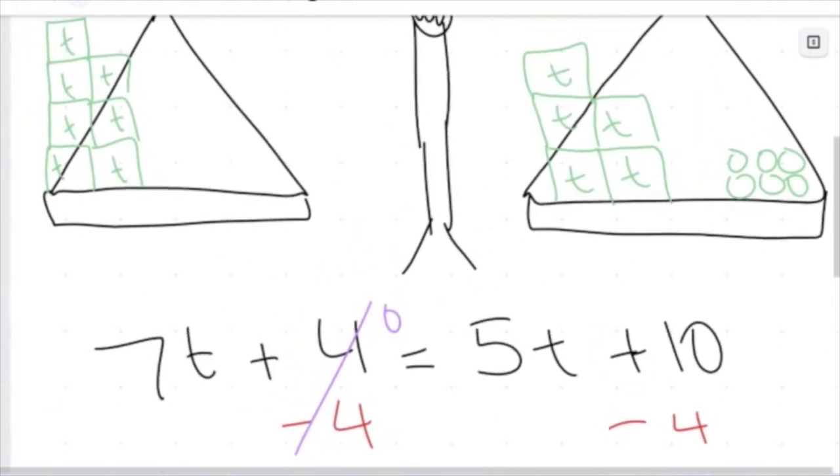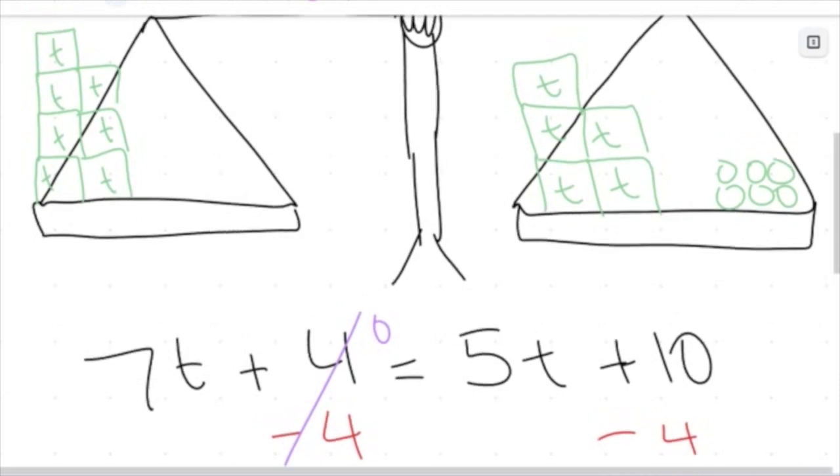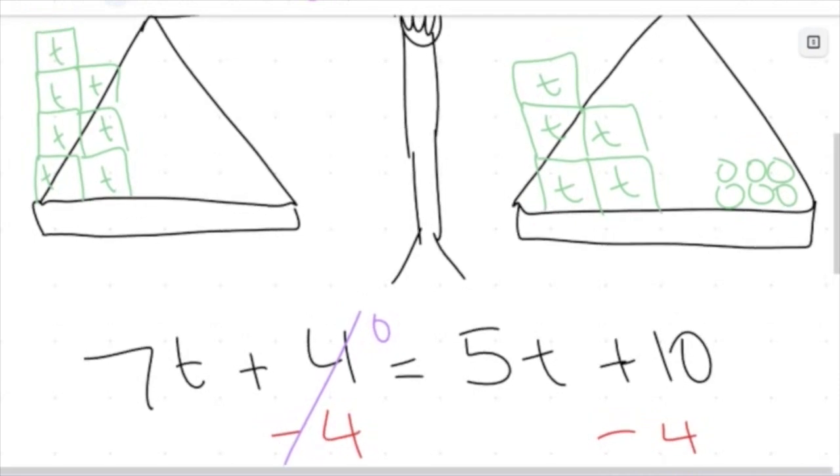Now what do I want to do? Well, I want to just find how many marbles are in one of my boxes or bags here. So what I'm going to do is get rid of, I have more bags on this side than this side. So I want to take off all of these so I can just get left with my marbles here. In doing so, I'm going to get a couple left over on my left-hand side. And then from there, I can very easily go about solving the equation at the end.